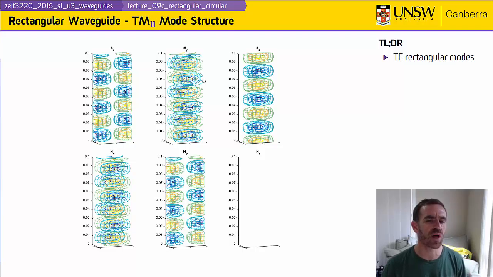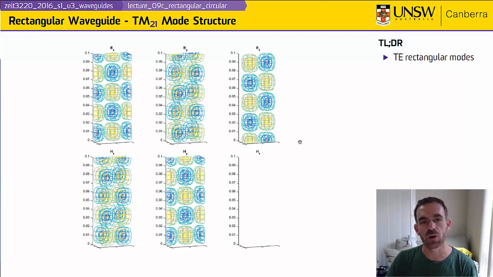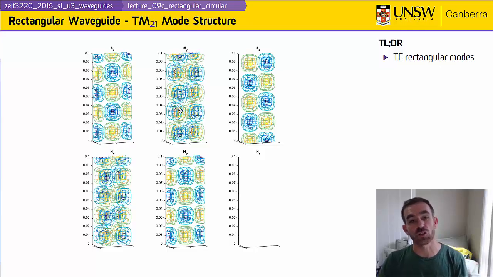I'm going to show you plots in a moment using CST Microwave Studio that visualize this in a different way that may be easier for you to see. When I step up in mode numbers, okay, there are no fields for the TM20 mode because I have sine of 0, but the TM21 mode has a full cycle, 2 half cycles of a sine wave in the x direction, and 1 half cycle of a sine wave in the y direction.